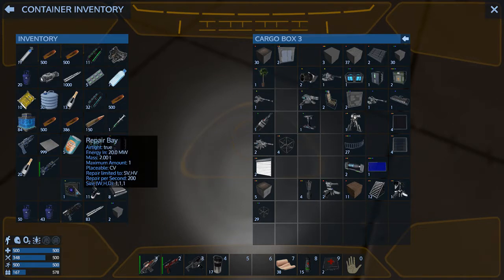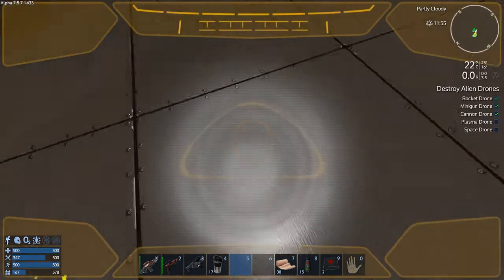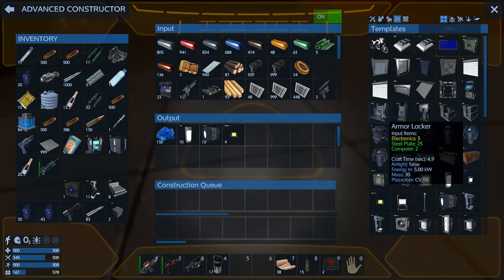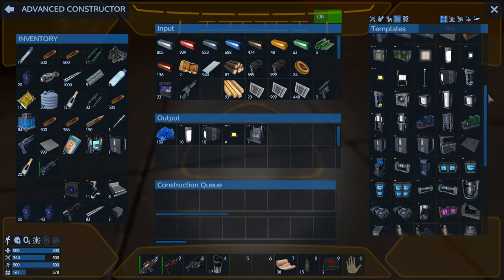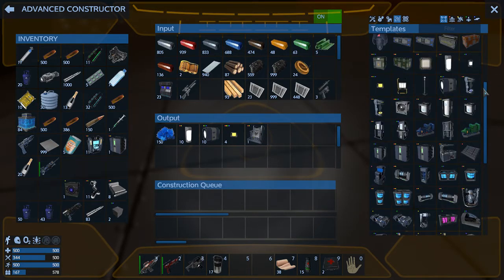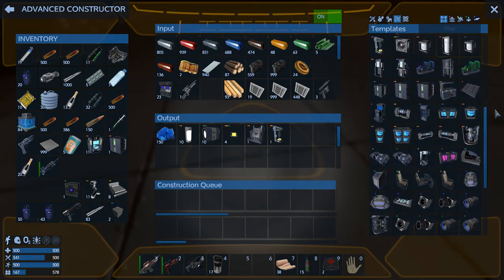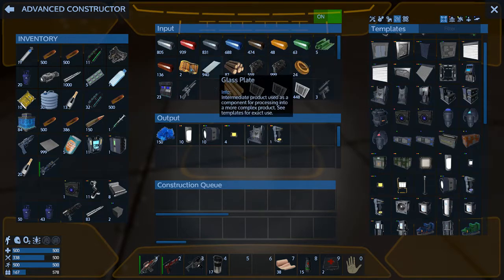Oh, yeah, we've got the repair bay to do, too. We need an armor locker. And we need a medic station. Where is that? I'm looking right at it, aren't I? Clone, medic. And what else are we going to need? I could make a repair station. They're really expensive. One zascosium. Oh, that's not too bad. 10 nanotubes, optical fiber, power coil. Yikes. I only got two.